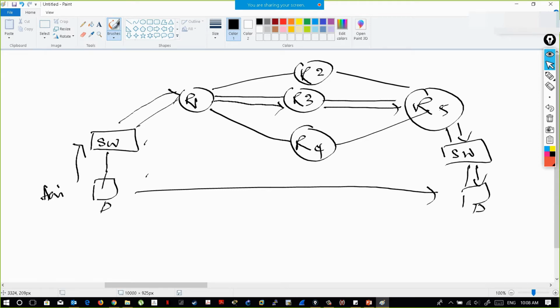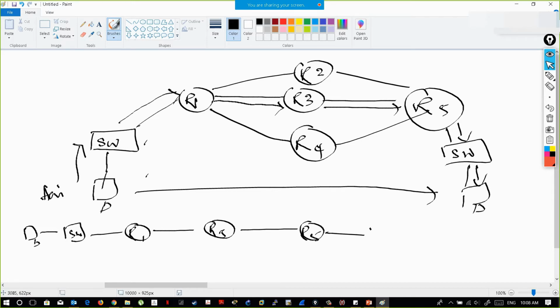Okay, now my logical topology will be PC, switch, R1, R3, R5, and then switch, and then PC.